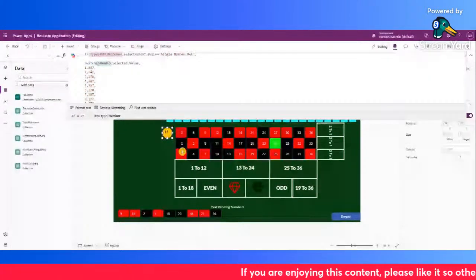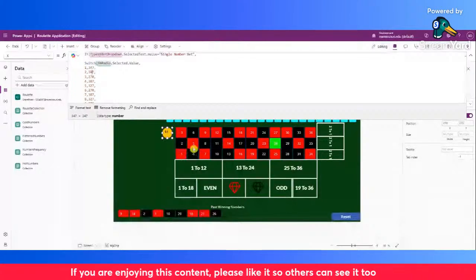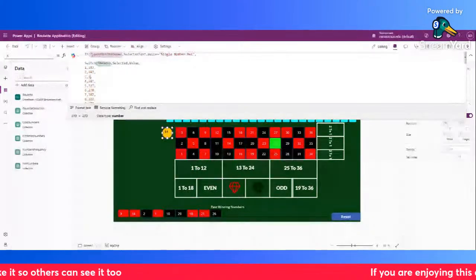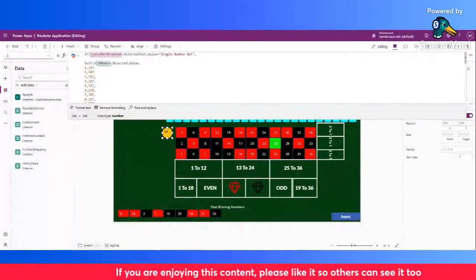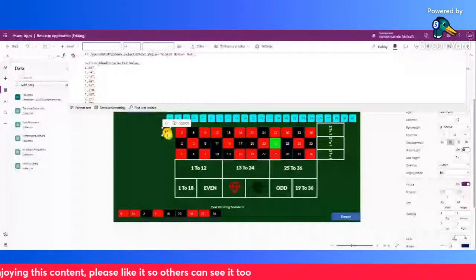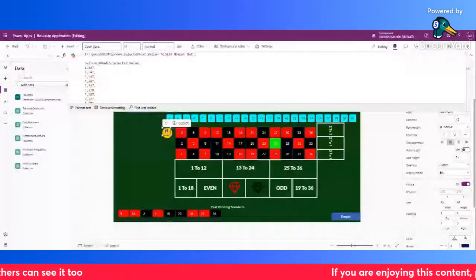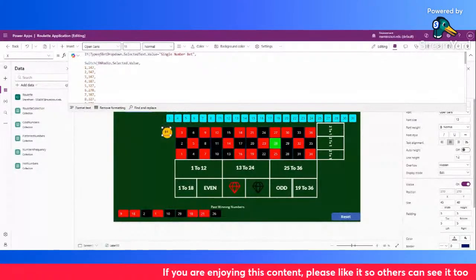What I'm talking about is right here. 1, 2, and 3 all have the same X value. So 4, 5, and 6 will have the same X value, and so on. I'm going to just guess. No, I don't want to move it because it's going to throw off the whole thing.